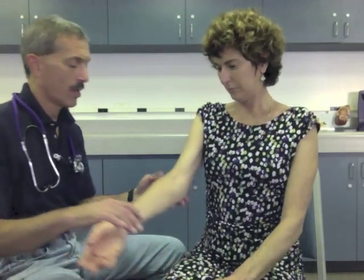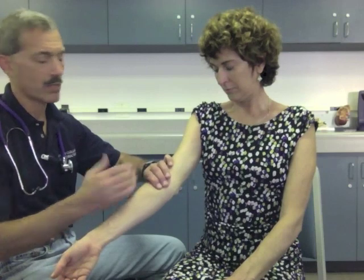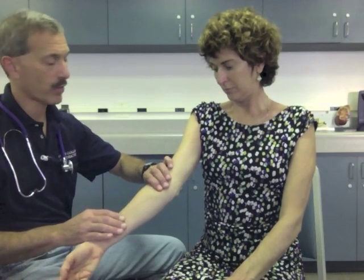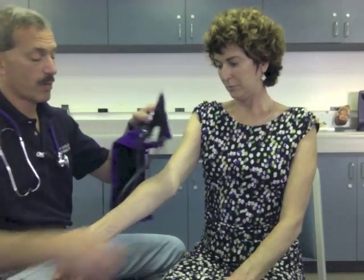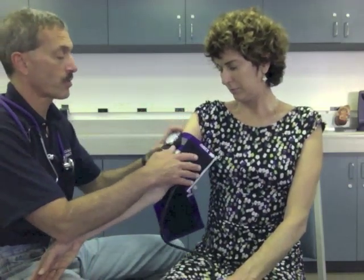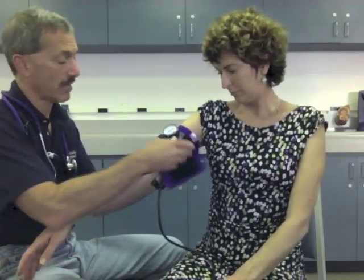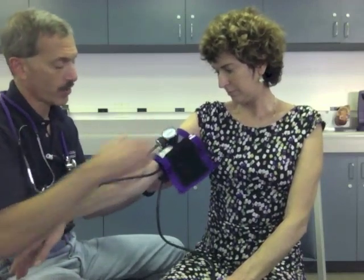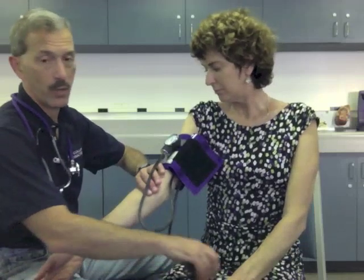Next I'm going to obtain her blood pressure. First I'm going to start by getting a palpated blood pressure. I want to gently lock her elbow to draw the artery up to the surface. I'm going to locate her brachial artery on the medial side of her antecubital space — good strong brachial artery. Next I'm going to apply the BP cuff, placing it over the arm making sure it covers approximately two-thirds of the patient's arm, and that it's nice and snug.